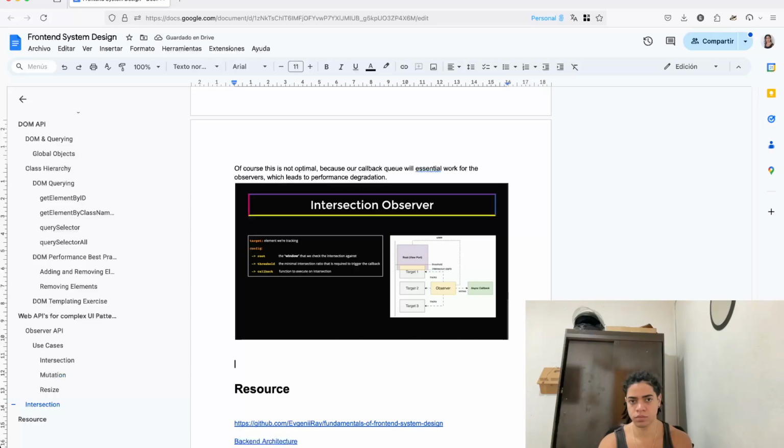Intersecting with what? With the viewport? With the top level document viewport.